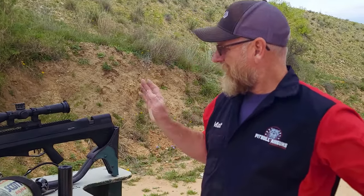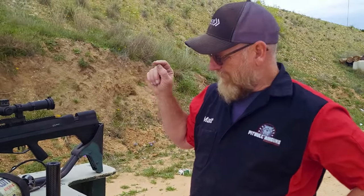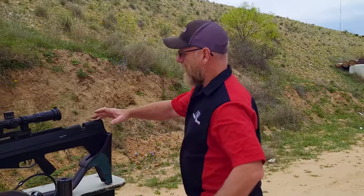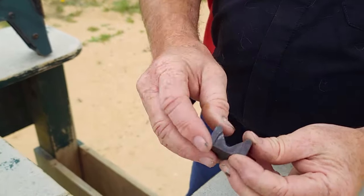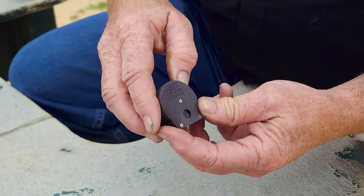Speaking of dogs, we finally got in a .257. It's been a wait — we've been waiting for months and months. Pulled it right out of the box. Gun is completely stock. All we've done is put a scope on it. We've already made single-shot trays, so we have a .257 single-shot tray to go in there, and we have made a .257 magazine.